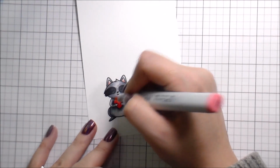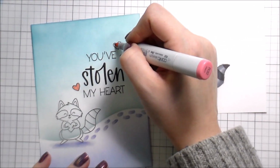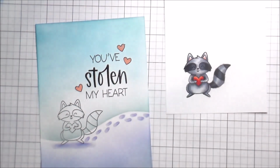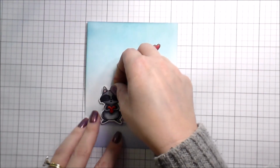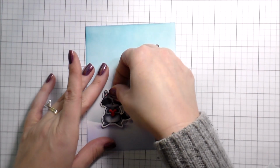So once that's done, I'm going to bring in the background and color the hearts the same way. Yes, I am coloring right over the blue. No, I did not have any issues. If I was going for a paler color, it might be more of a problem. But then I'm going to pop him up on a foam tape, and this one's pretty much done.